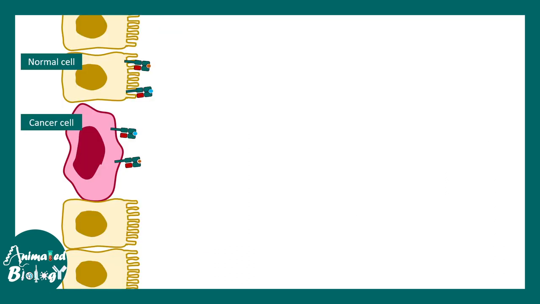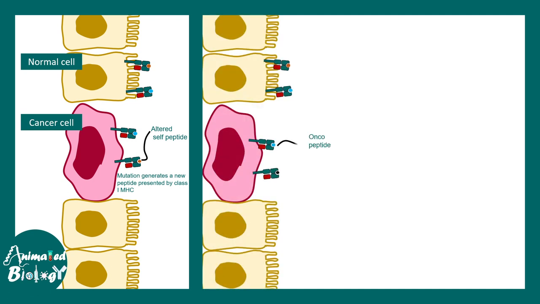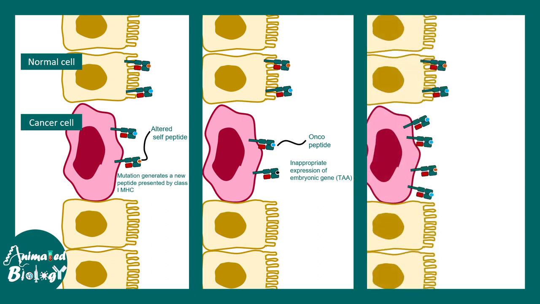Here in yellow you can see the normal cells and in pink you can see the cancer cells. In a cancer cell there might be an altered cell peptide resulting from a mutation that has generated a completely different or unique peptide, which is now presented on class 1 MHC — so T cells can recognize that and engage. In an alternate scenario, there are specific oncopeptides not present in normal cells, with inappropriate expression in this cell type — perhaps these proteins are only present in the fetal state and not supposed to be present in the adult state, but somehow the cancer cell is now expressing them. In yet another scenario, a self-protein may be overexpressed in much greater quantity than it should be. All these scenarios might lead to an immune response and recognition of these cells as potential immune targets.